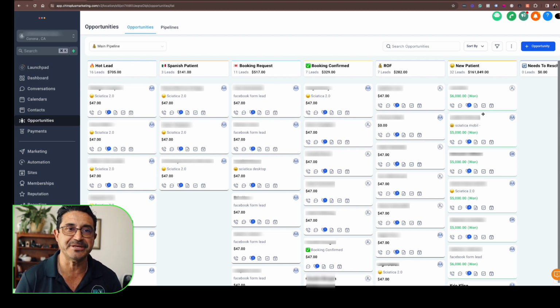You might have seen some of those emails where he was about to go out of business. He told me he had 4 months of money left. And I was really reluctant to even start working with him because I didn't want to be responsible, because he told me I got 4 months of money left before I pretty much have to close down my doors. So I did not want to be that guy that he's going to close down under. So I told him, like, Dr. Kraig, I don't know if I could help you.